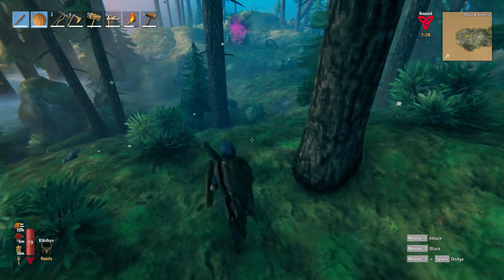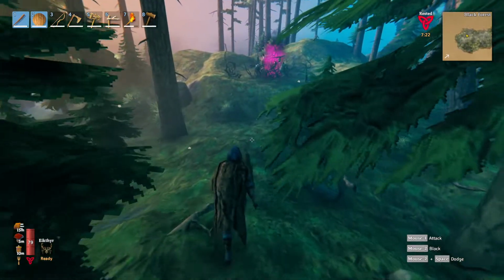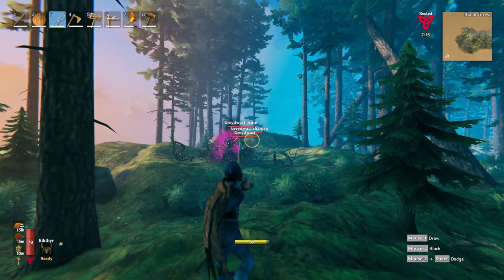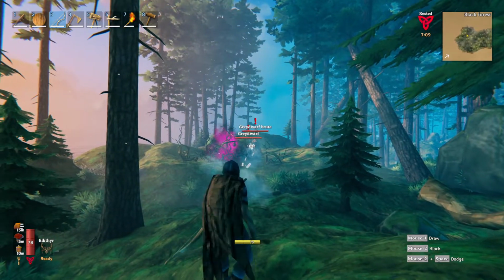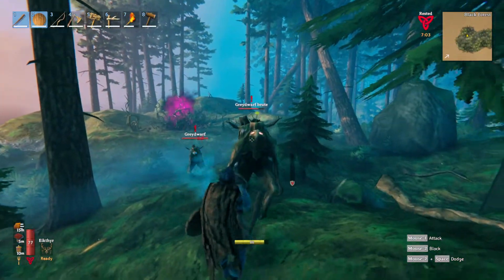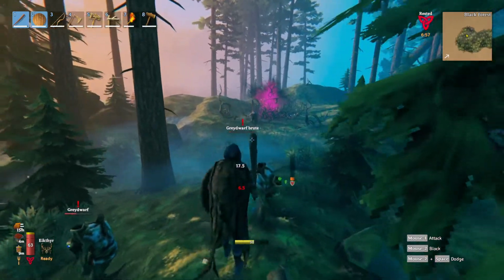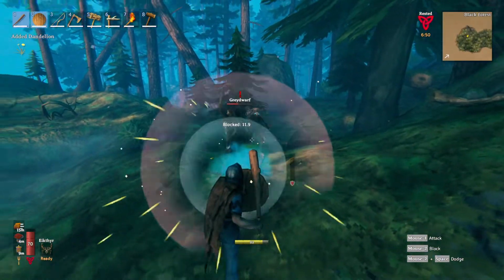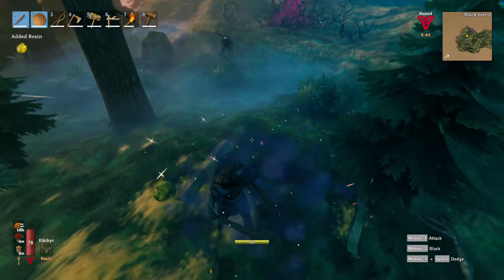Oh, but we still need some... Ah, we need some of those things, don't we? For the elder. The seeds. Yeah. Oh, there's a brute. Come on, guys. You need to drop me a seed. Don't hit me like that. Okay, I think I just seen one. Yes! Okay, ancient seed. That's the name of it.